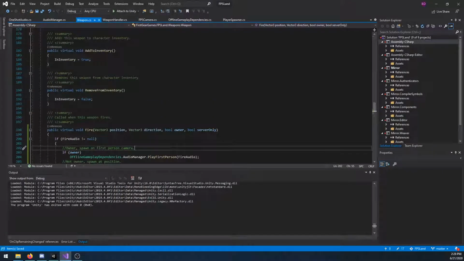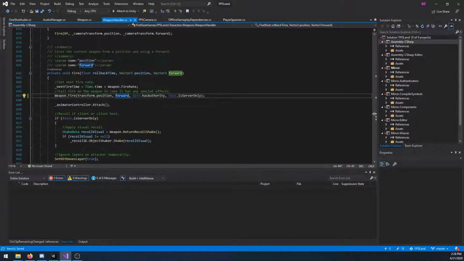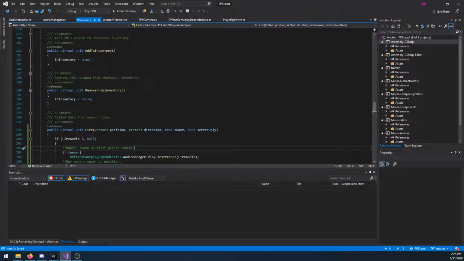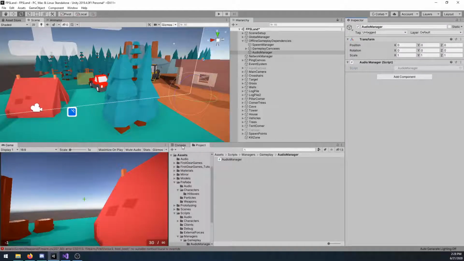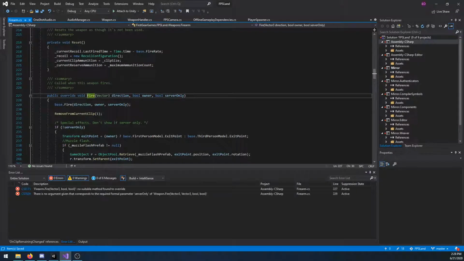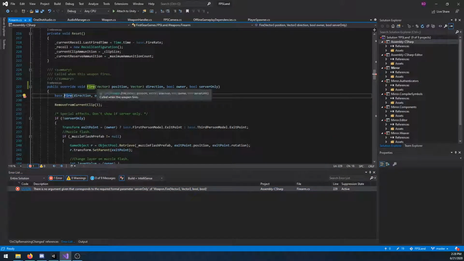All right. I feel like this is about right. I need to fix the overrides. This is going to be transform.position. And there's going to be some override errors. There should be, because this is a virtual and I know I'm overriding it. Let me give it a chance to compile. There it is. Perfect. Okay, Vector3 position. And I have one more because I have to call it in the base as well.